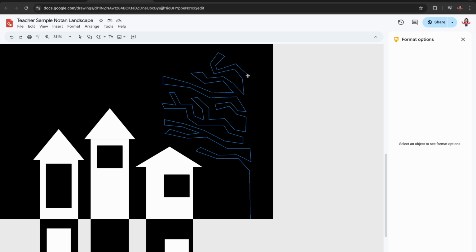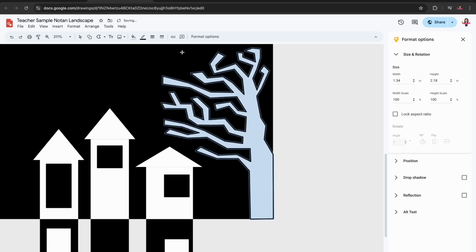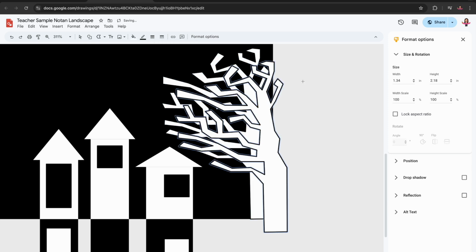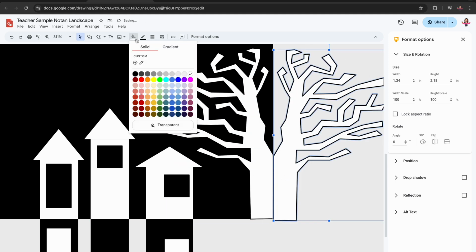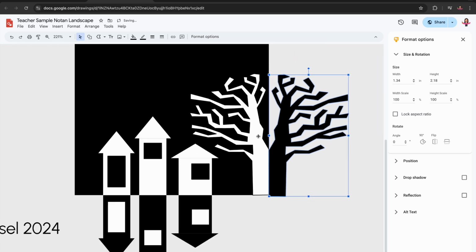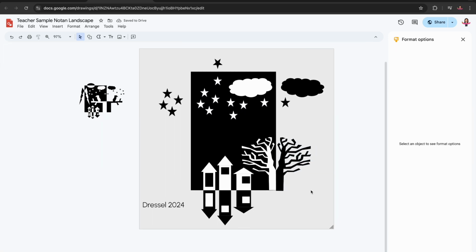So as I'm clicking and moving the mouse, I'm really taking my time to try and keep my branches looking interesting for my design. And then I'm going to finish it off by bringing the line back towards the edge and then down towards the corner, filling in the whole corner. Then I'm going to fill color it white, duplicate it, then I'm going to make sure it's selected and flip horizontally using the format options, size and rotation, and then I'm going to make it black. This tree makes a big impact in my artwork.